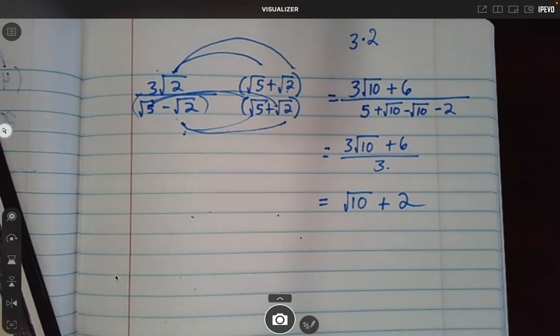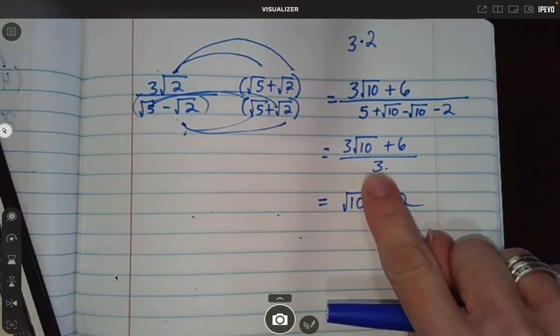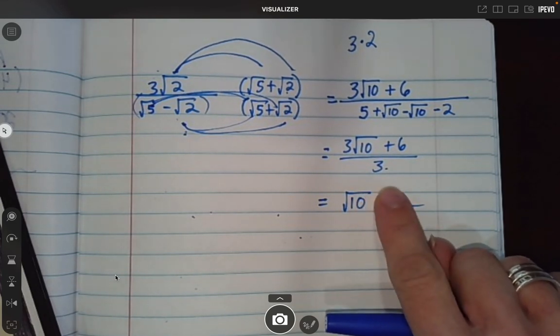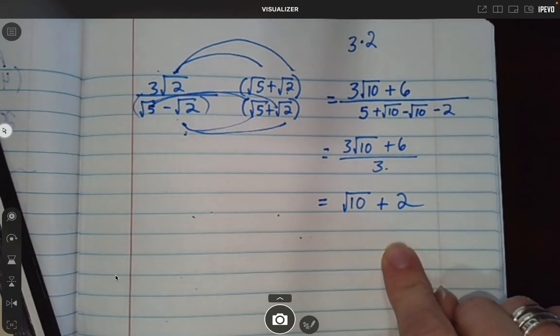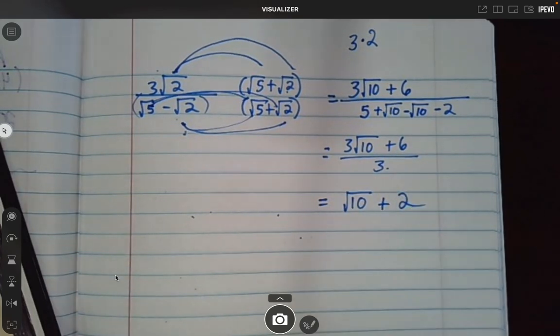Please don't expect to get it first try. Yeah, I should get 3 square root of 10. I don't know. Well, if I couldn't cancel them out, I would leave it like that. Yeah, because there's times where like quadratic formula looks like that, right? But when they can be reduced, you reduce them. But both of those numbers outside have to be divisible.